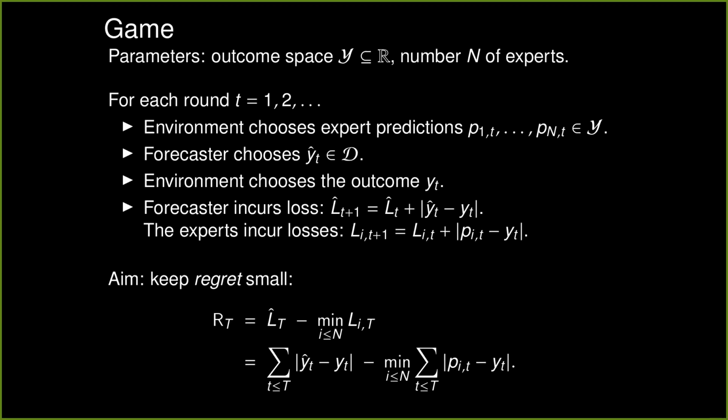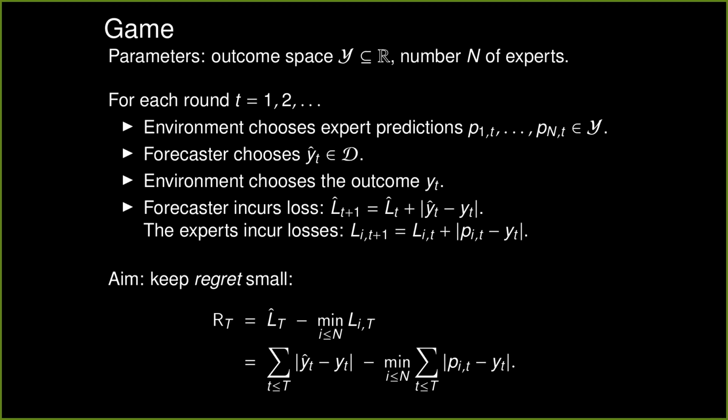And then we can look at the two losses for this particular strategy of the environment. The forecaster will have maximal loss, and around T, it will have loss T. And the experts, each time one of them sends the opposite. So the sum of their losses will be exactly equal to T. So that means one of the 2 experts will make at most T over 2 mistakes, and in every round, precisely one of them is wrong. So one of them has loss at most T over 2. And then we look at the regret. In the last line, L hat T is equal to T, and the minimum is at most T over 2. So we see that the regret is at least T over 2. That was in the previous seminar.